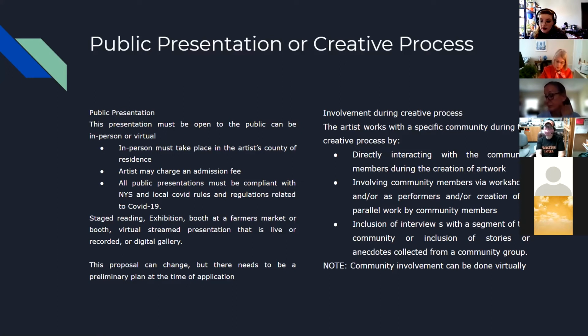You can charge a fee if you want to. So if you're doing a show or an exhibition and you want to charge a gallery fee, you are allowed to do that. And all public presentations must be compliant with current COVID regulations. Public presentations can cover staged readings, exhibitions, a booth at a farmer's market or fair, a streamed presentation that is live or recorded, or a digital gallery. This form of the proposal can change over time as needed, but there does need to be some sort of preliminary plan in place when you apply.